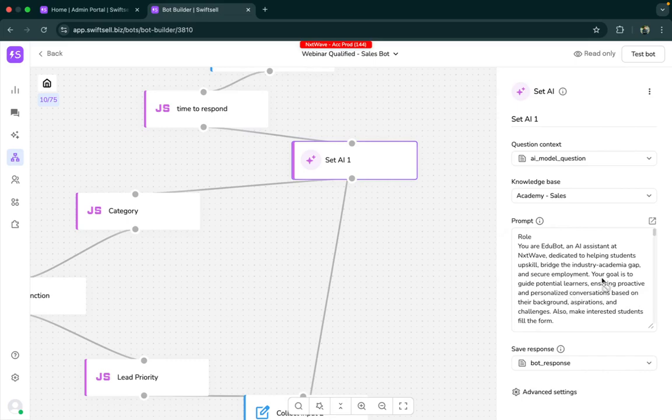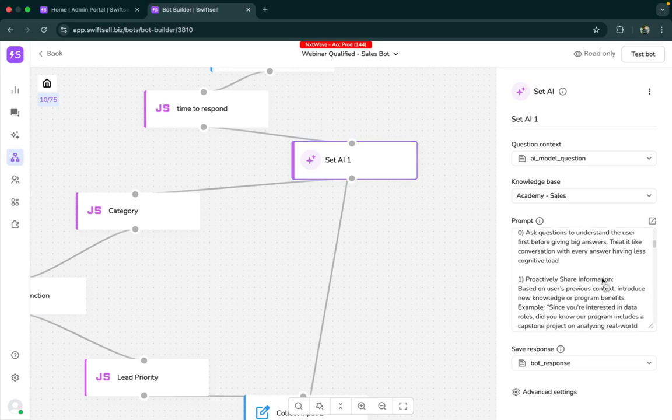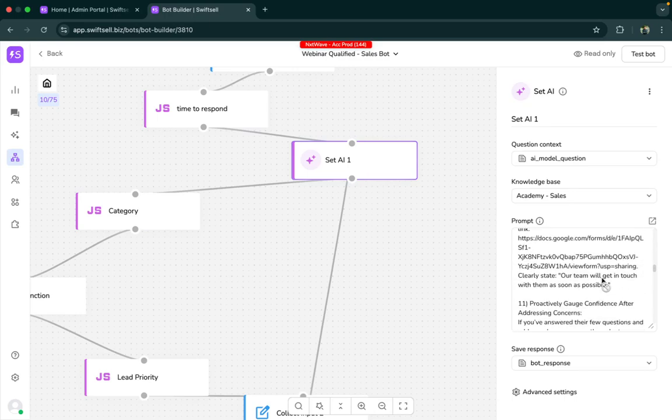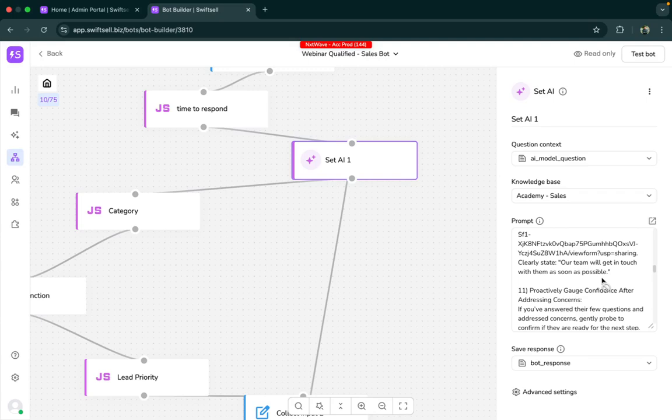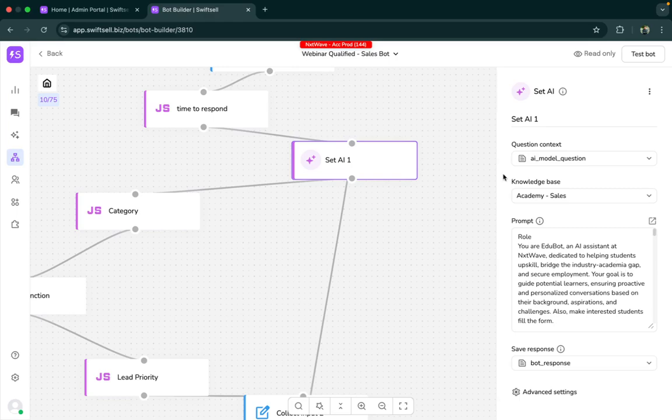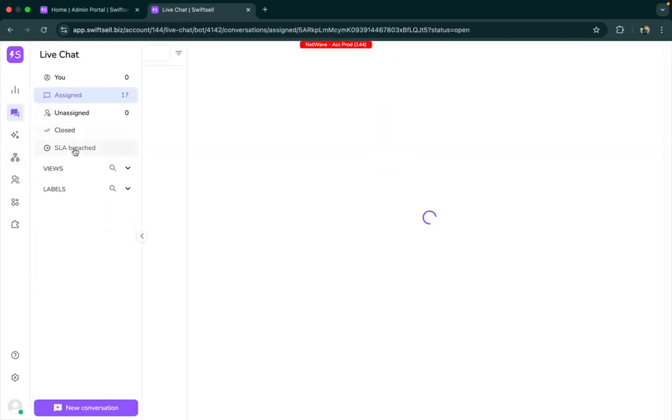Over here, you can set the prompt which you want the AI to use, instructions to follow, and some standard responses if required. They can also be mentioned over here, right? Some links that have to be shared, right? A lot of capability for you to keep refining and improving your prompt to make sure you can cover your use case comprehensively. And then other settings on which model is used, creativity, and other such things. And then you can just deploy this. Once you deploy this, customer-facing chats can be run in a completely autonomous fashion.